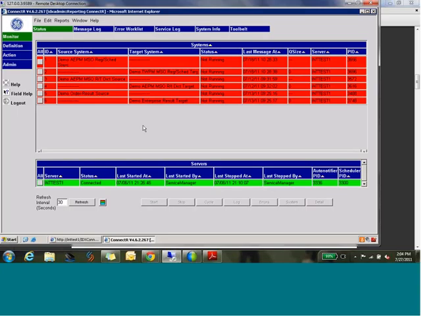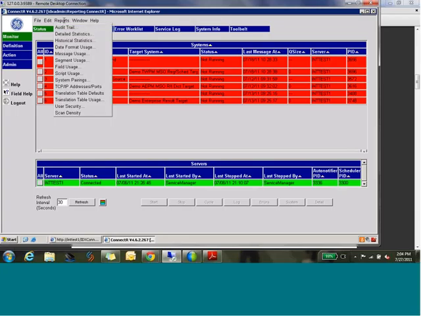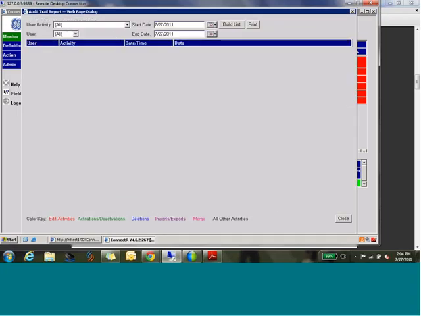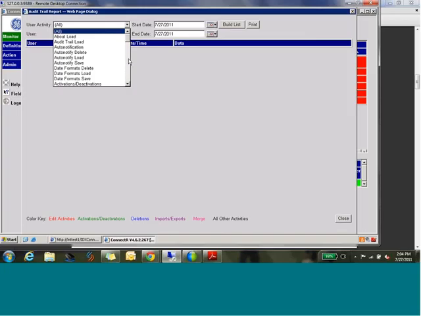Okay, as you can see, I've already logged into ConnectR. And what we'll want to do is, it's already set on monitoring status, which isn't too important for reports, so we'll click on reports, and we'll select the audit trail. Now first, you can see a few things that you're able to select. And as I mentioned before, the two things you're able to filter on are activity and user. You can see some of the selections for activity: activation, deactivation, login, simply just how many times this user has logged in, and message definition edit.